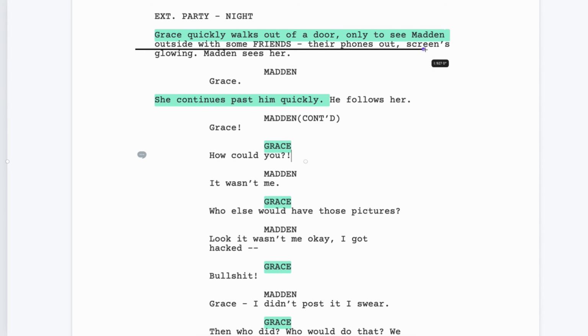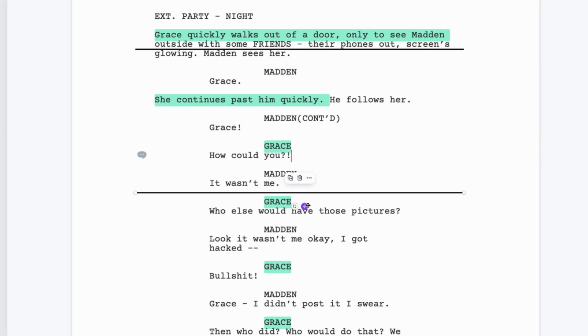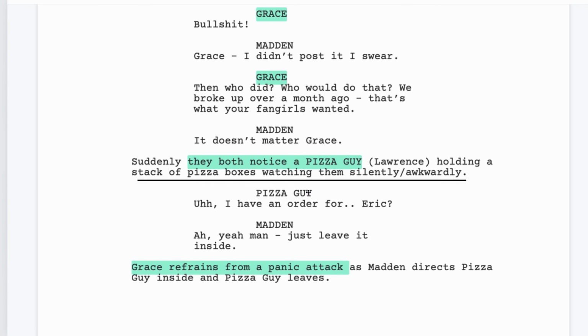Now, a beat change is where the emotion shifts in a scene. So for example, your character might be talking and then the other character does something that makes your character upset, or they say something that makes your character upset. So that there is a beat change. And I just want you to draw a line through the parts where a beat change is happening, just so you can start to indicate where your character's emotion is changing. So once you have those beat changes all outlined through the whole script, that's going to make it much more clear to understand your character's journey through the script.